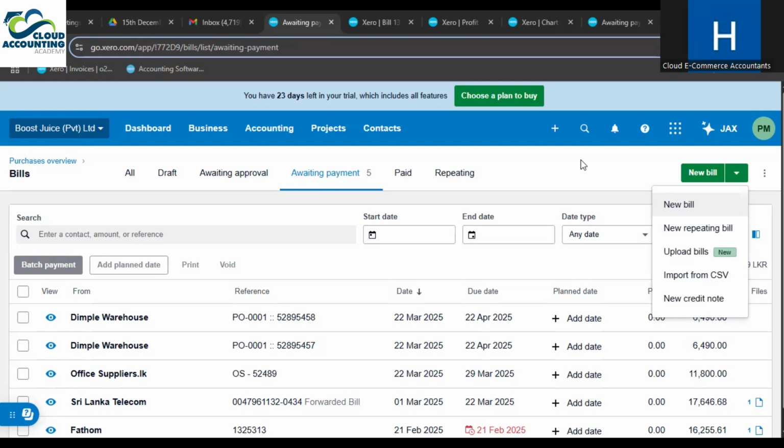So when you are paying, you have to make sure you select the correct date and select the dollar account. Let's say you pay a dollar amount in LKR. In that case, the bank rate that applies on the particular day when you make the payment, the same rate you need to enter here manually. Otherwise, if you take the XE.com rate, there will be a discrepancy. Then from the banking, it will further update the foreign exchange gain or loss. So it is incorrect.